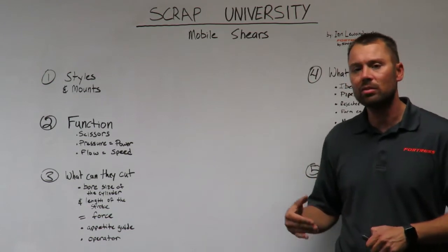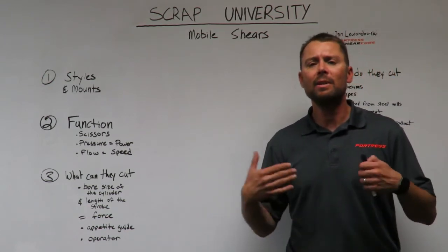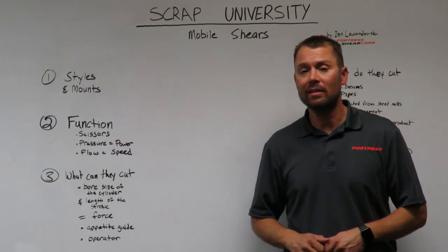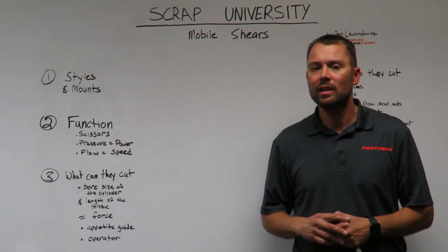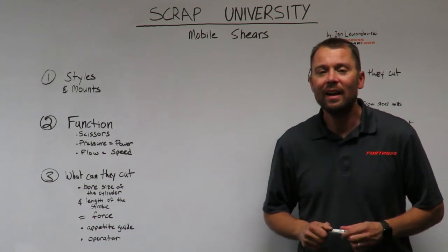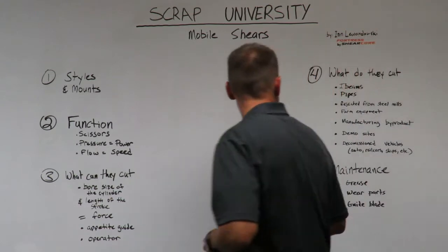But an operator can also make you more productive with that shear. When somebody asks me, how many tons of material will we have on the ground at the end of the day, at the end of that operator's shift? The best way to answer that question is to first introduce me to your operator. I'd like to know how good they are and how experienced they are with mobile shears.